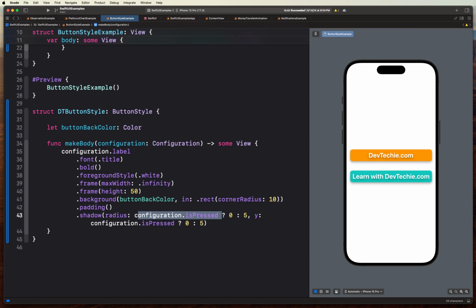And with this new learning, what we can do is build a 3D style button in SwiftUI. We're going to use the same technique of combining the shadow and other things, and then we're going to create that. So let's hop onto the next video where we're going to create a 3D style button. First we'll create the configuration for the options for different shapes and types of buttons, and then we're going to build out the style. Okay, so I'll see you guys in the next video.